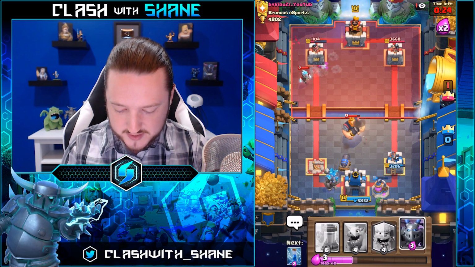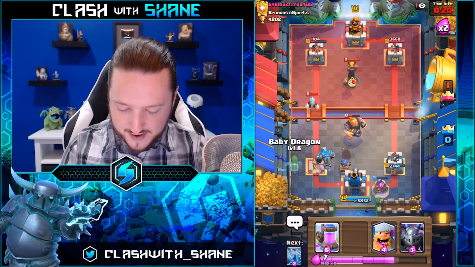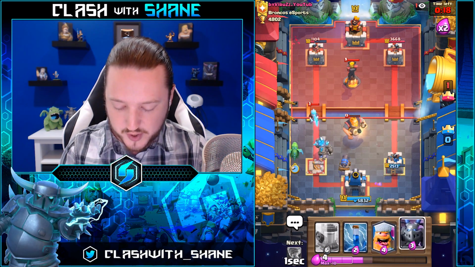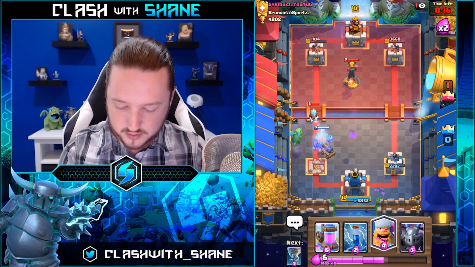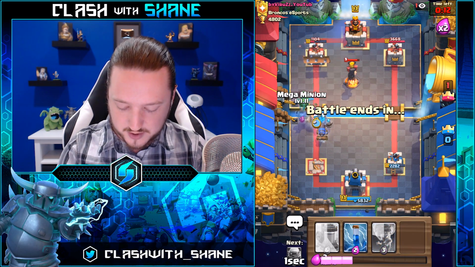That first push into his Inferno Tower is what killed us there. We couldn't recover from that. And then going too aggressive, giving his RG too much damage. That's what got us. And then going Golem back here behind a King Tower. Way too slow, Shane. Way too slow.